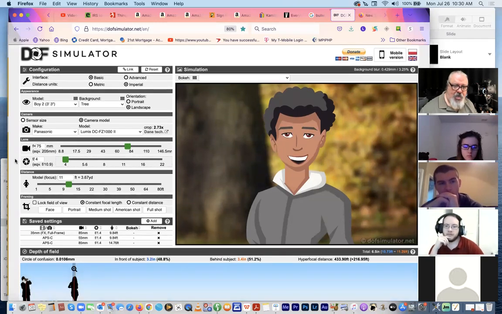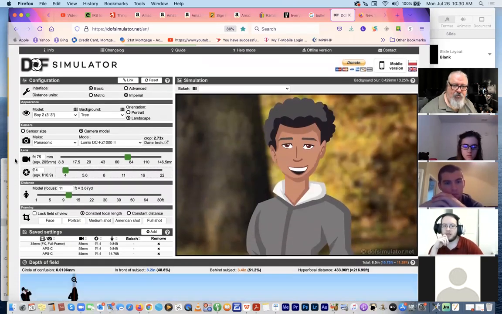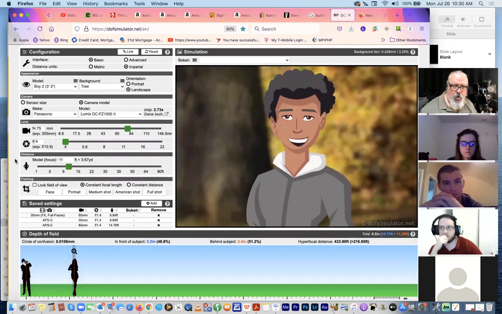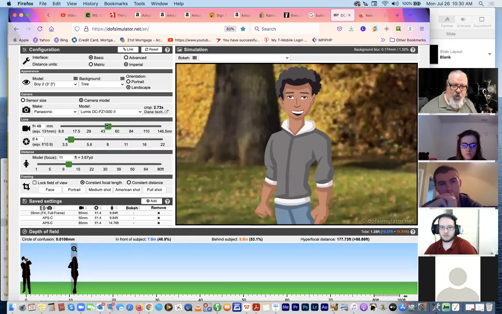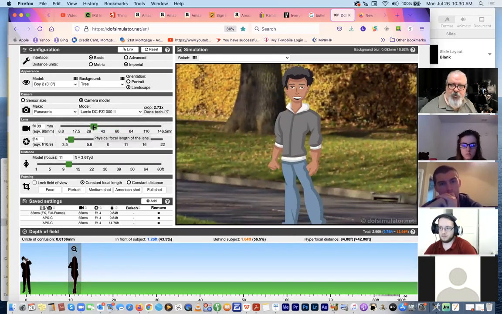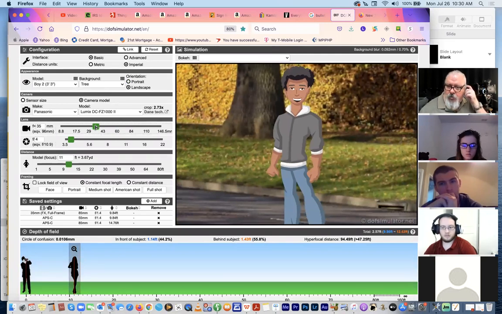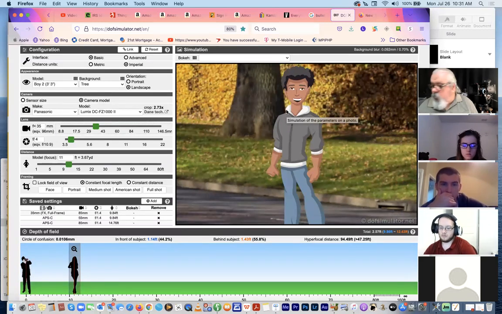So that's the justification for this app, but the app is very powerful in many regards. We can play with the aperture, we can play with the focal length. Remember I told you lenses with a wider field of view are going to seem like the backgrounds can be sharply in focus more easily. Here's a 35 millimeter lens. We were just on a 75. Now we're on a 35. This lens will open as wide as what? 25 millimeters. Let's go to 25 millimeters for a minute and see what that looks like.